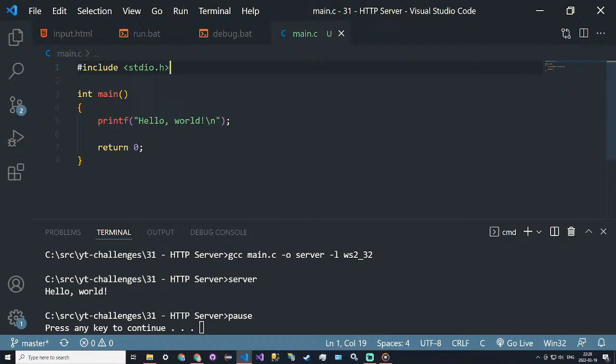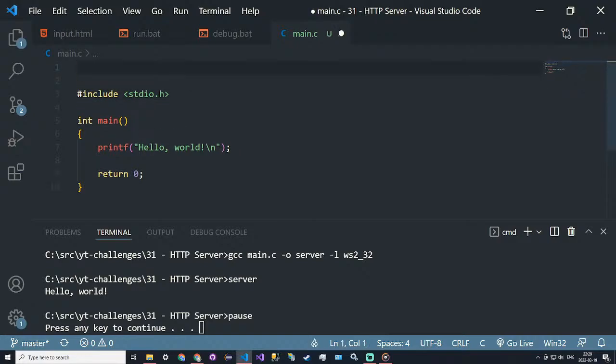Okay, so the first line that we'll need for WinSock, and I have to mention that this is for Windows. Linux is a bit different, but generally it's the same process if you know how to do a server on Linux. So we're going to start by getting our Win32 libraries.